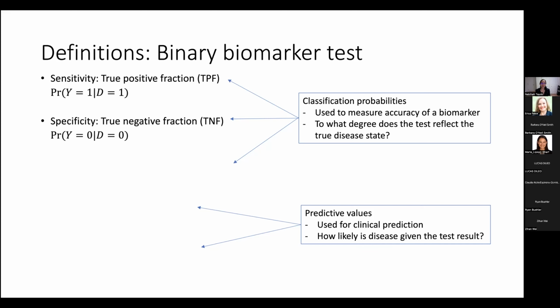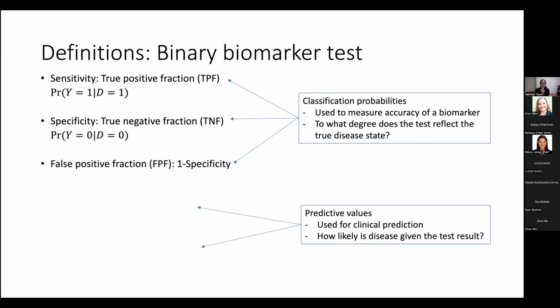Your specificity tells you how well the biomarker performs in ruling out the disease in patients. Sensitivity is how well the biomarker performs ruling in patients, kind of getting into the rule out, rule in that we talked about earlier. And also, specificity and false positive fraction are just one minus each other. So when we're evaluating, sometimes we talk about specificity, sometimes we talk about false positive fraction. They're interchangeable, just one minus the other.